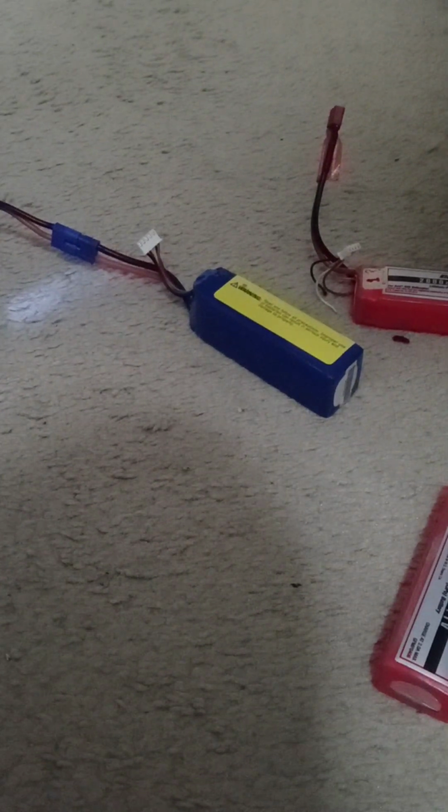So for example, using this 4S battery to power a charger with 2 separate channels that each have a rechargeable battery, I'm fine with having one channel with a 2S 7.4 volt battery and the other channel with a 1S 3.7 volt battery, since the total voltages of one 2S battery and one 1S battery do not add up to the total voltage of a 4S LiPo battery.